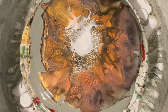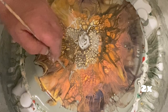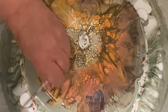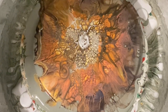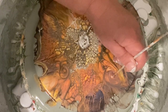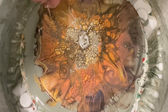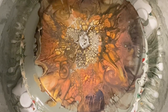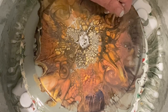So what I'm doing here is I'm just doing a little embellishing, going in with my skewer and making little twirls here and there. I'm using my pottery wheel today. So what I did in the middle was I moved some paint around. And I didn't like what came out, so I am making another little, well, you'll see. It's like a little flower that I'm going to make in the middle.